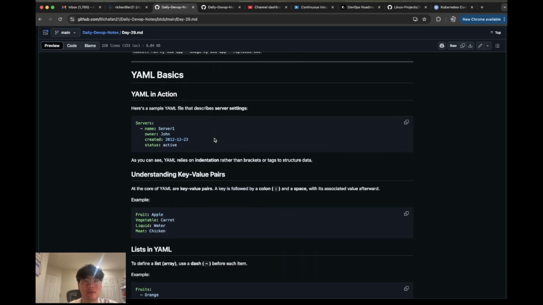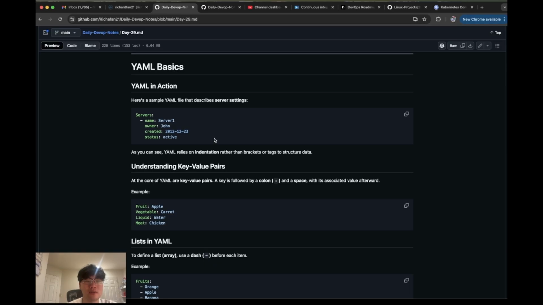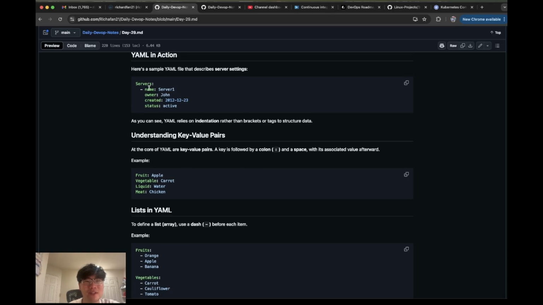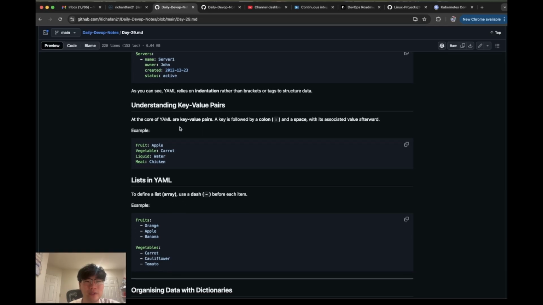And next we should talk about YAML a bit more. YAML, which is the language that Kubernetes uses, is very human readable. As you can see, here's an example of a YAML file that describes server settings. And you can see it's very easy to read as a human being. And this is the basic structure.